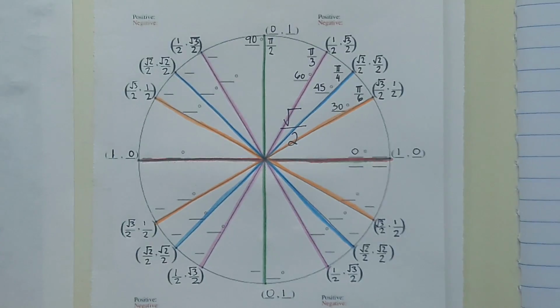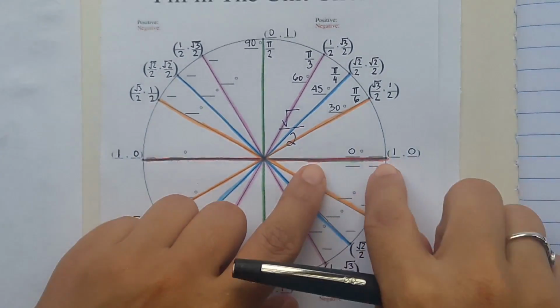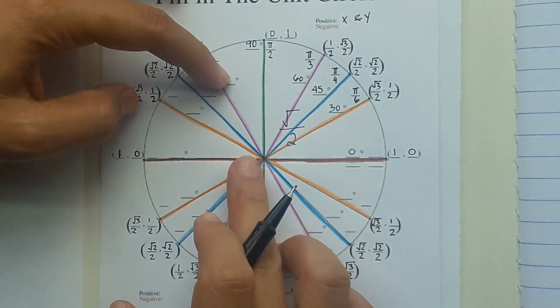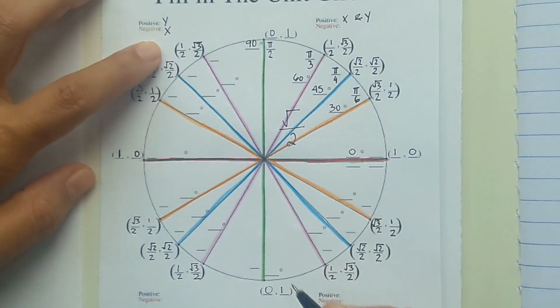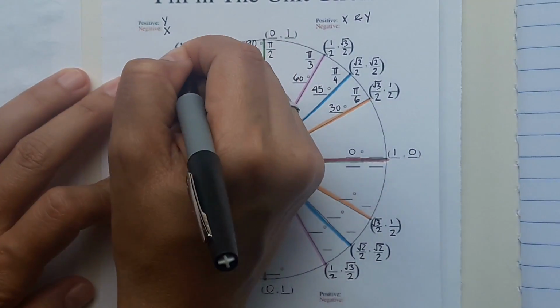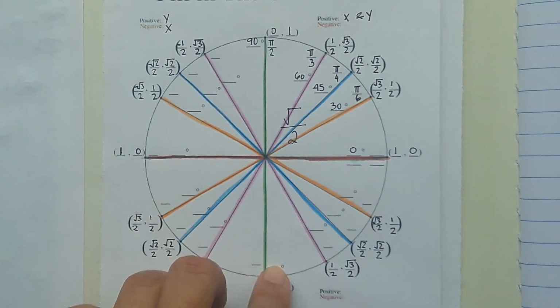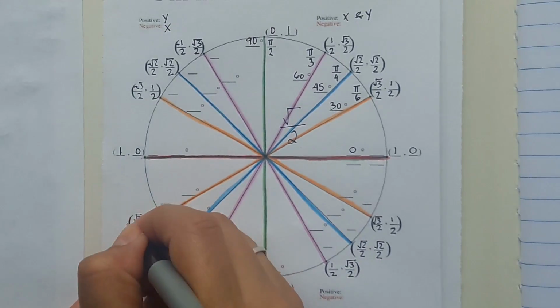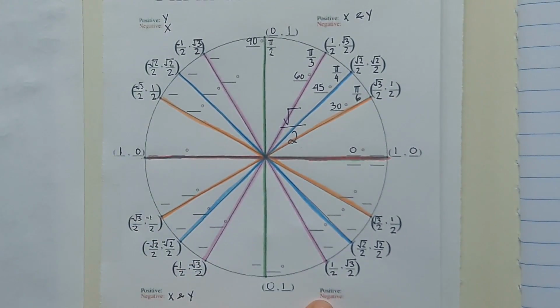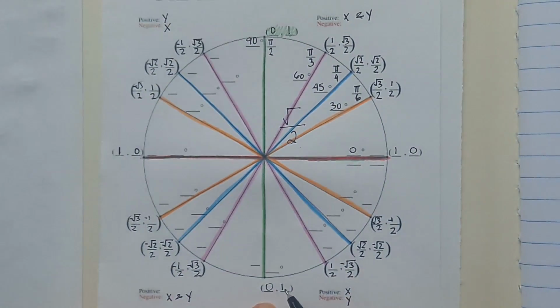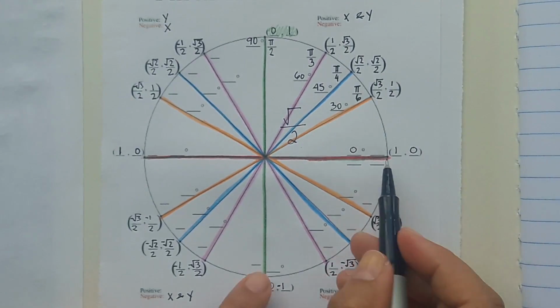In the first quadrant, both x and y are positive, so positive for both x and y values. In the second quadrant, you're going to have positive y's and negative x's. So turn all my x values, which are the first ones, into negatives, and leave my y's positive. In the third quadrant, we've got negative x's, negative y's, so put negatives on everything. And in the fourth quadrant, we've got positive x and negative y, so put negatives on y only. And also, it looks like I forgot to do my negative x values, so put those in.